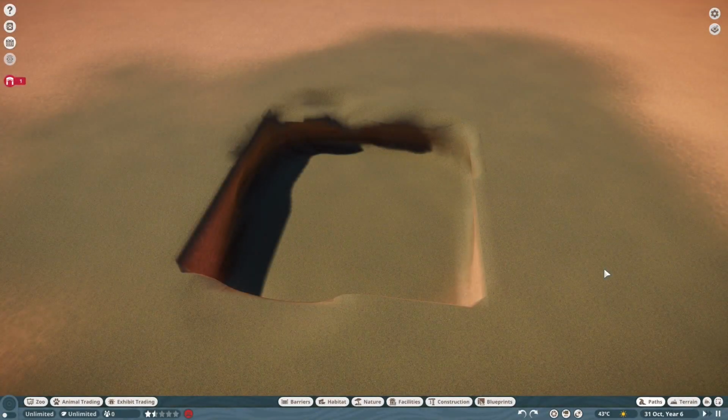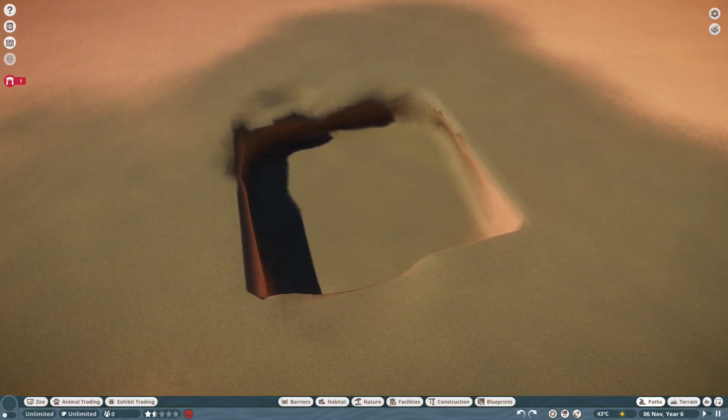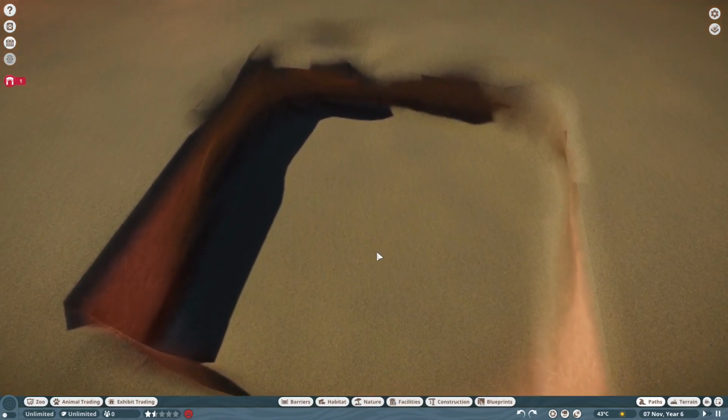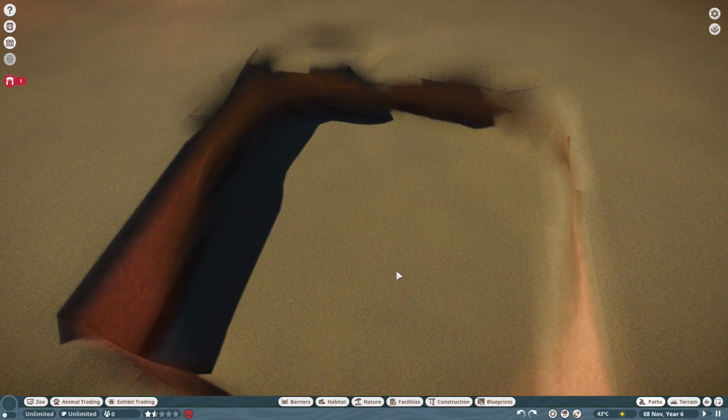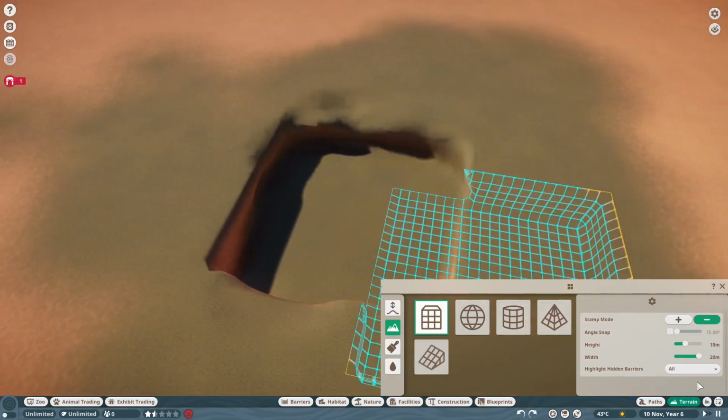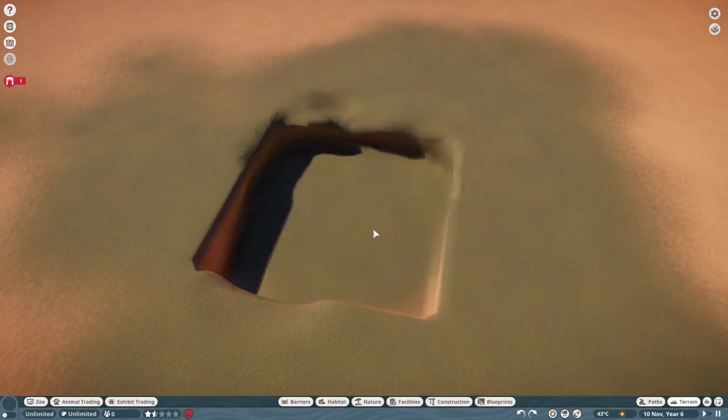Right, welcome to the second part of this video, where I'm going to show you how to create an underwater tunnel so your guests can walk through, look up at your animals swimming above, a bit like an aquarium. Now, it's going to be quite quick at this part because it's actually probably more easy than you think it actually is. Once you've got your terrain stamp on and you've dug down and you designated an area for your body of water, by the way, make sure it's at least 10 meters, I would say. 10 meters down. You can do this by going into your terrain stamp and then adjusting it to the bottom right 10 meters and then just going down.